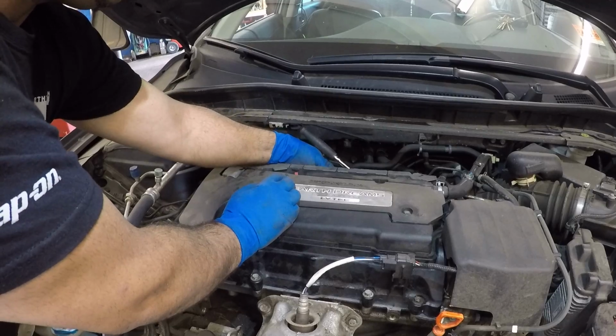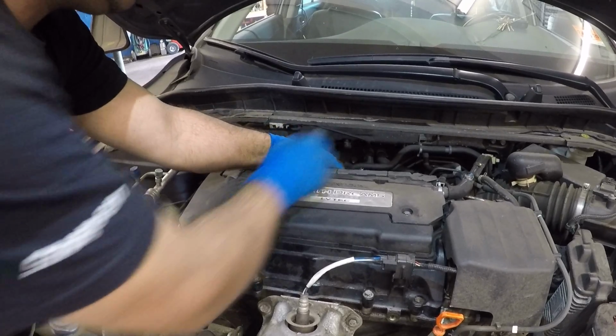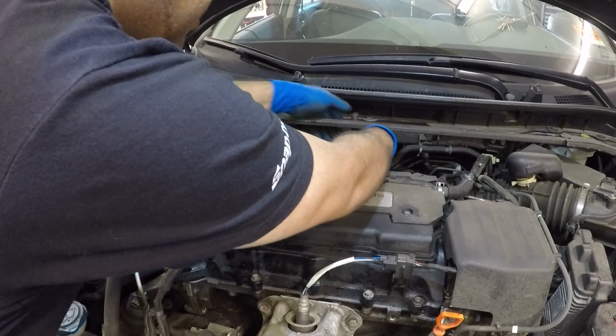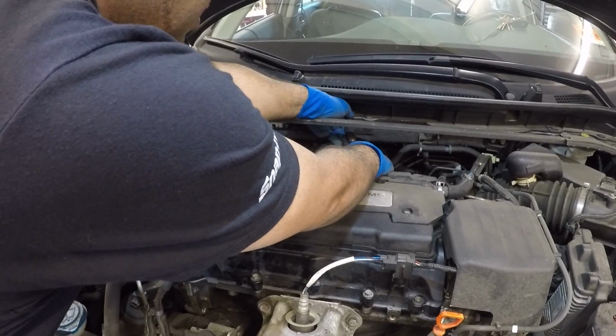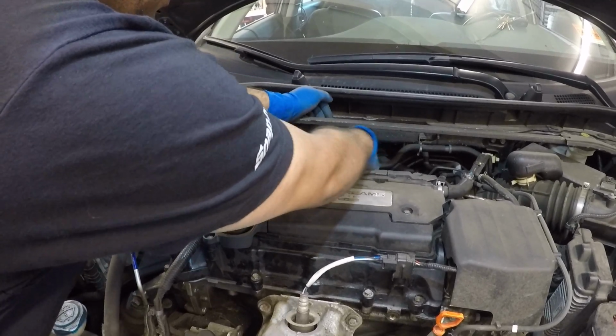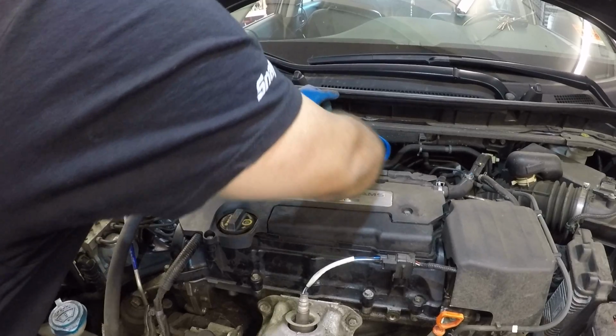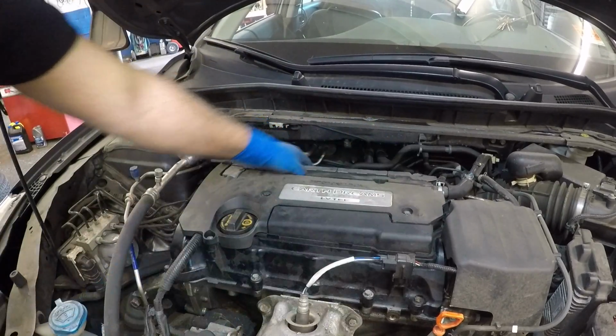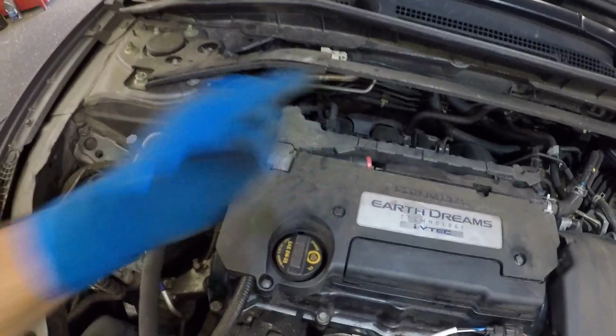So again, you're gonna take your number 10 with the swivel and a socket, and you're gonna gently just tighten that bolt, alright guys? So that's it, hand tight. There you go. Simple 10-minute job, guys. So we have the PCV valve installed.